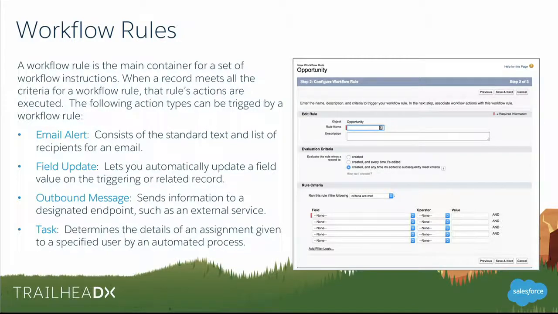You can kick off something that way. Maybe you're going to kick off a process in that external system. Maybe it's your ERP system. And once you close a deal, you're going to send that closed won information off, and that other system is going to pick it up, and it's going to start the contract process.